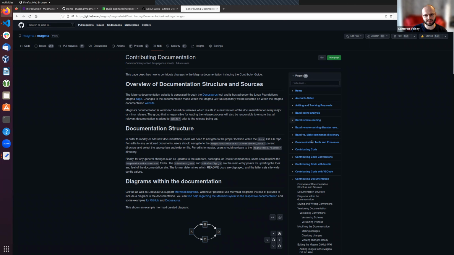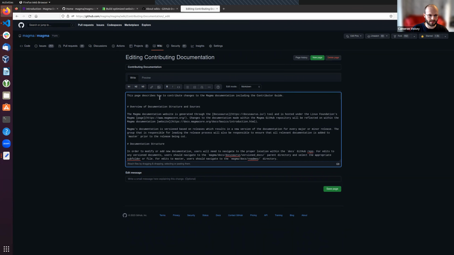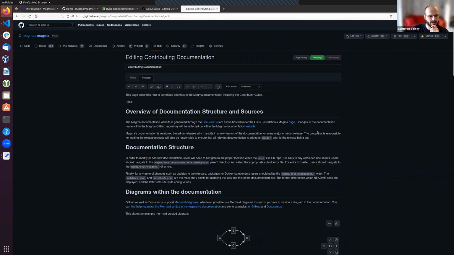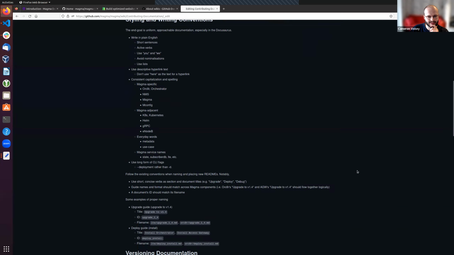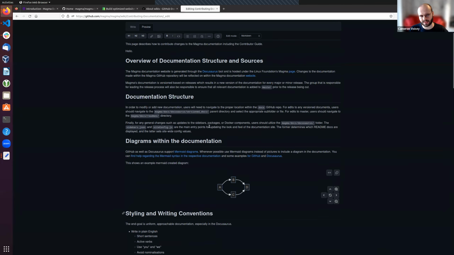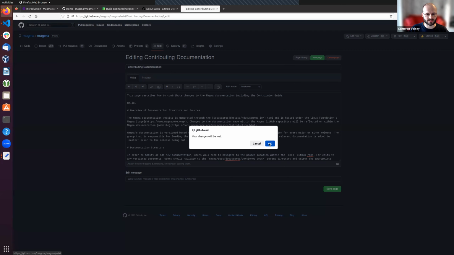So if I want to make some edit to some page, say this page, then I can click on edit. I can make some change, whatever. And then I can preview it here. And if I'm happy with it, then I can optionally add a message, like a commit message, and save the page, and then it'll automatically be reflected. But I don't want to do that in this case.